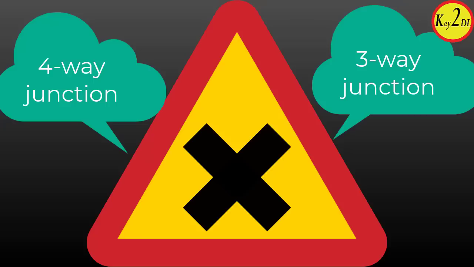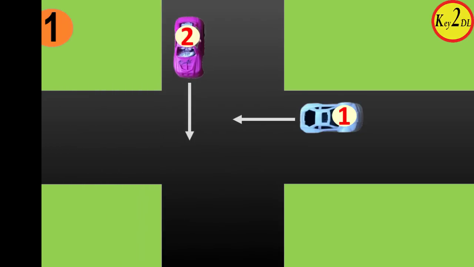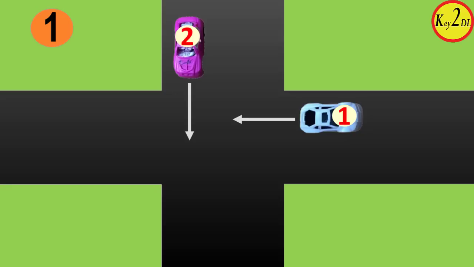This is one of the important theory concepts. Most of the time this question is asked in the theory exam or theory test in Sweden. So don't get confused with this question. If you see a cross sign, there must be a three-way or four-way junction ahead. It can be both. Right hand rule means give way to traffic from the right. So at a junction, if a vehicle is coming from your right, you may need to wait or give way to that vehicle. So the right side vehicle should go first, then you go.